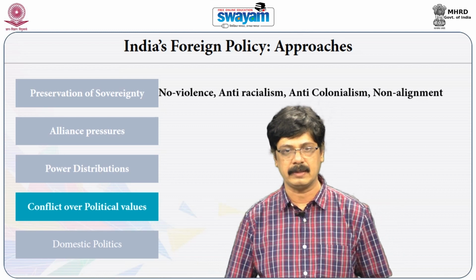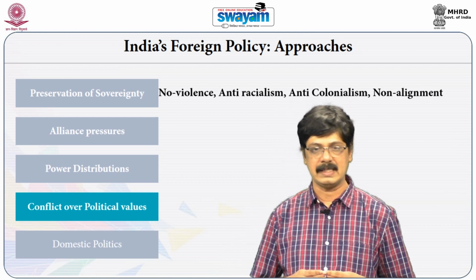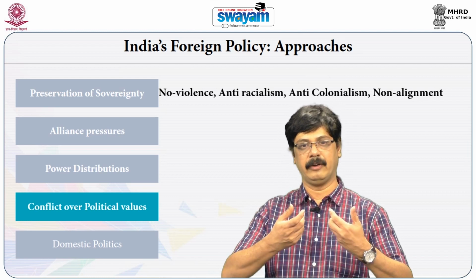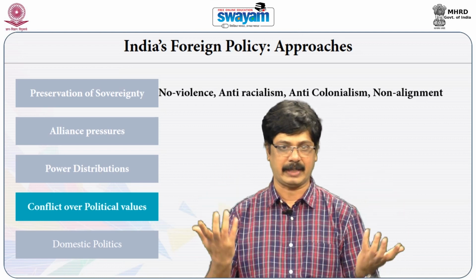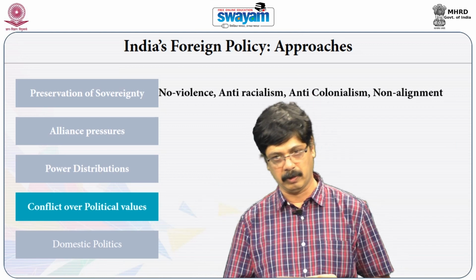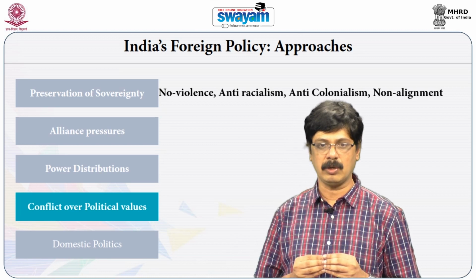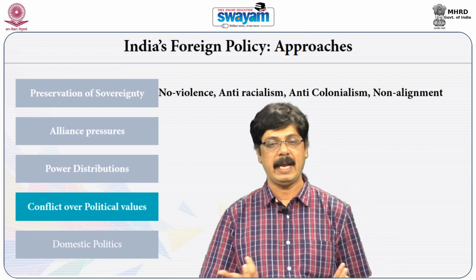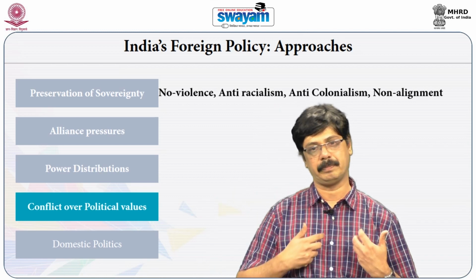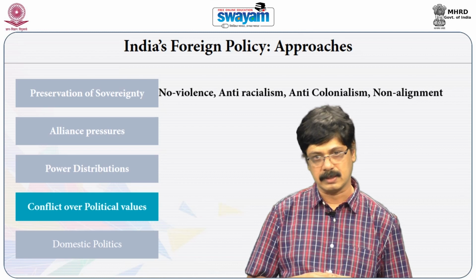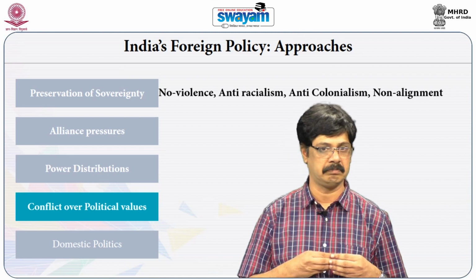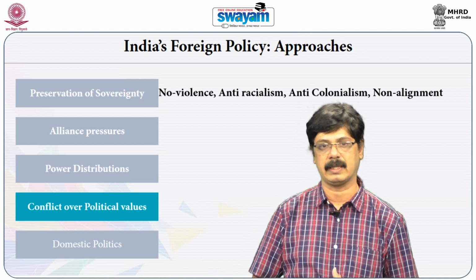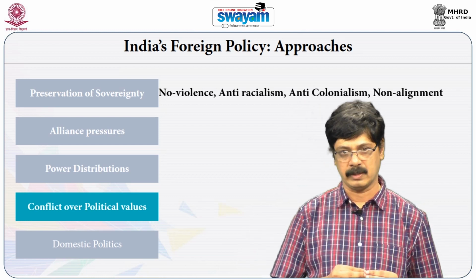In the post-independence period, more or less the same ideas contributed to the shaping of foreign policy, which eventually led to the structuring of a policy called non-alignment. And based on these normative ideas, India shaped its visions or perspectives on issues such as disarmament, solidarity with the third world countries, and so on and so forth.